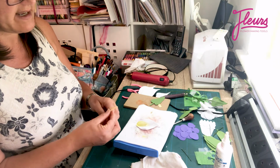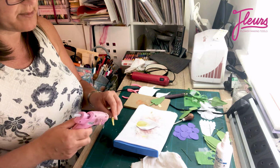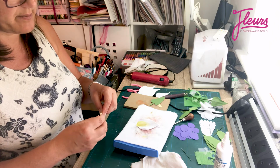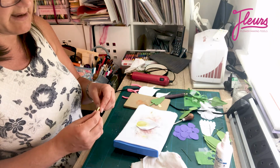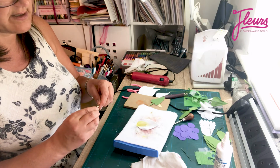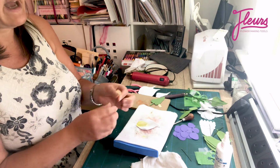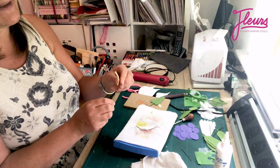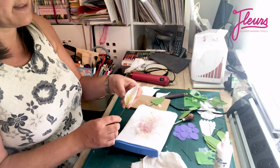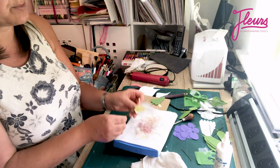So once I've done that, now I've done this differently on some. I've put glue all the way down here to close it up, so if you do, you just need the smallest bit, and sometimes I've left it open, but it looks quite nice if you close it up, and that makes it a bit more round. But you have got a nice deckle edge, so if you did want to leave it, that's fine. And I just want it to shape like, there we go, it's starting to shape. So that is going to go in the centre of my lily, and you can see it always sort of comes out towards you.